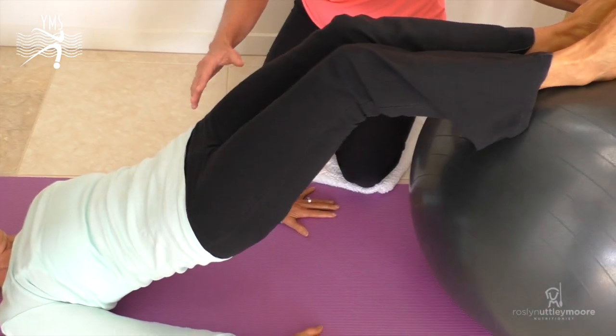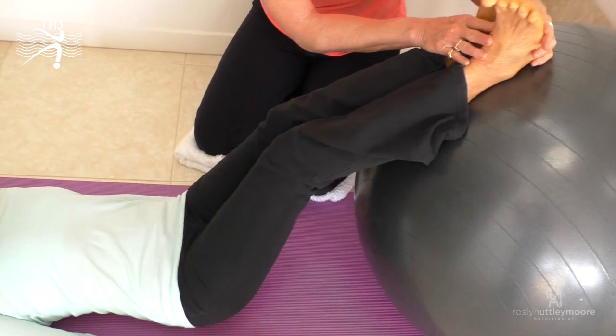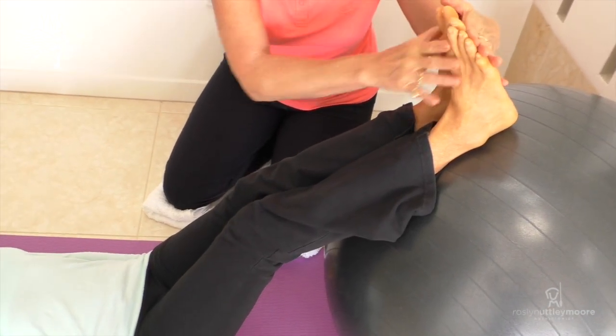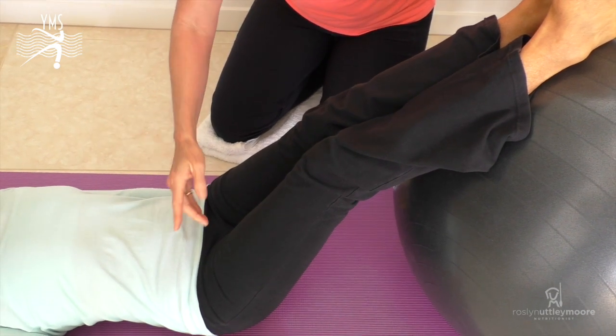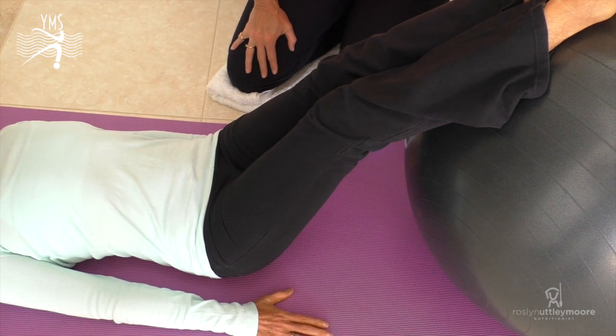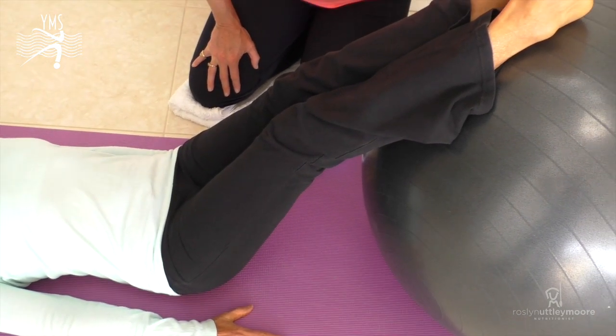Make sure that when you're doing this movement, heels only on the ball, feet nice and relaxed, knees straight, hips up, and please use your arms as support for the upper body — and please, take care of that neck. This is a great exercise for co-contractability of the abdominal muscles and also excellent work for the lower leg.